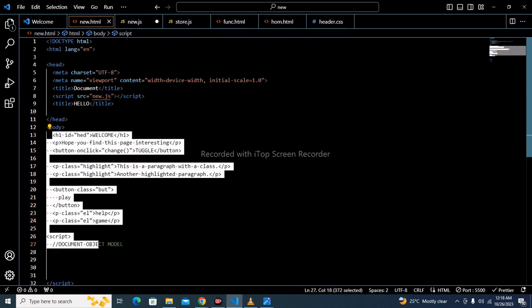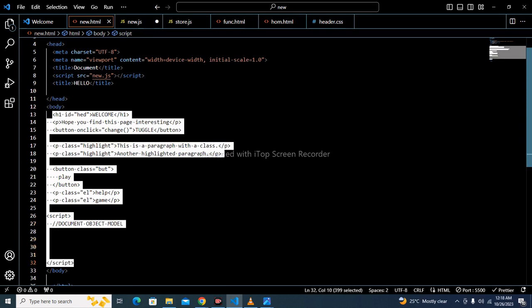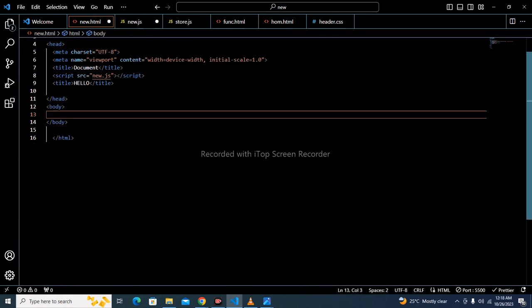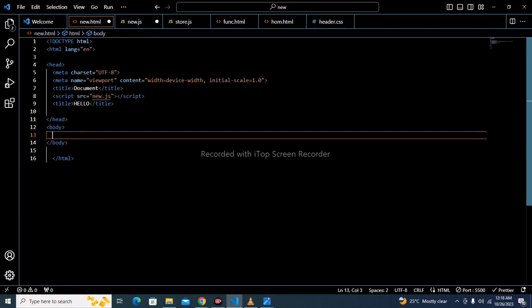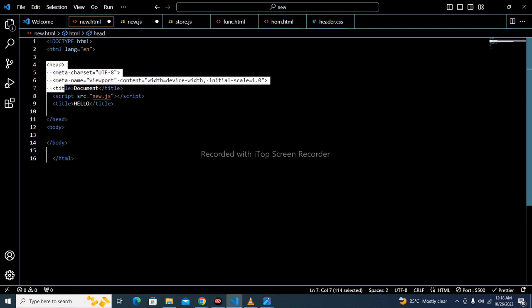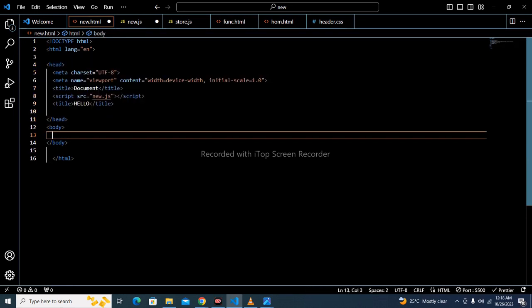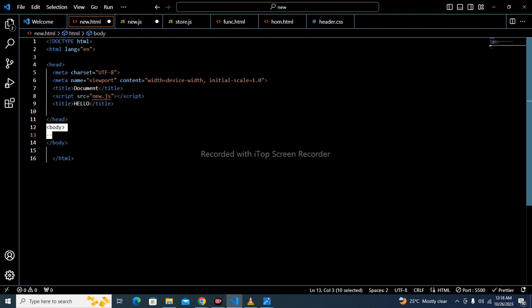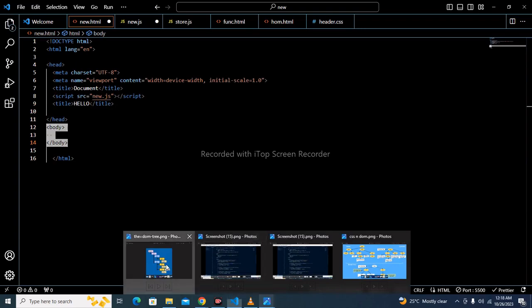I'll just cut off the contents of the head tag. So here's the body tag. I remove the content of the body tag. Here's the head tag and the body tag. I removed everything that was inside the body tag, and let's look at it in the DOM tree.